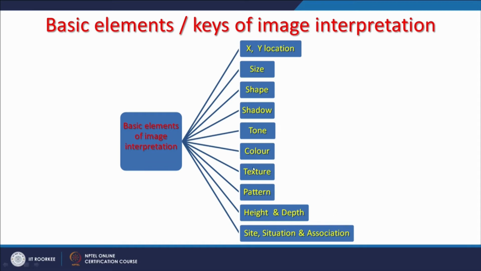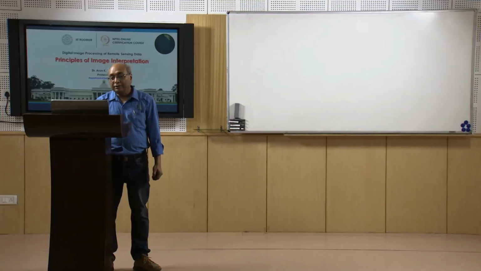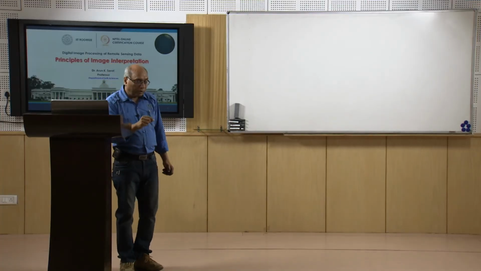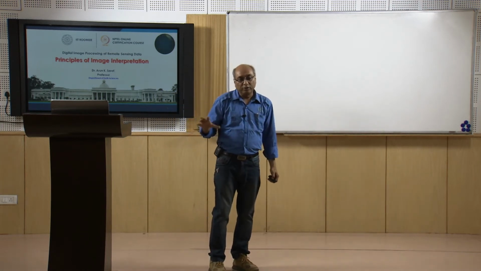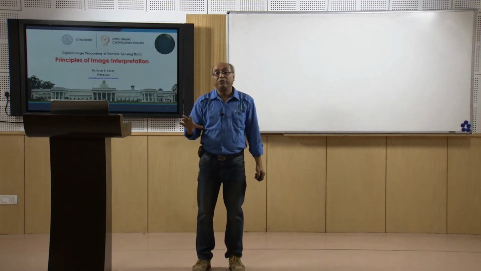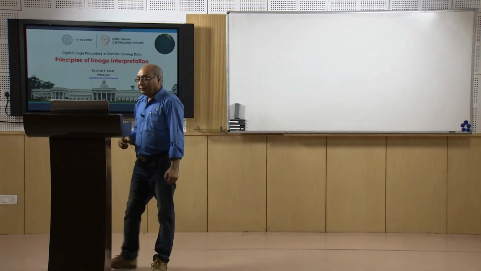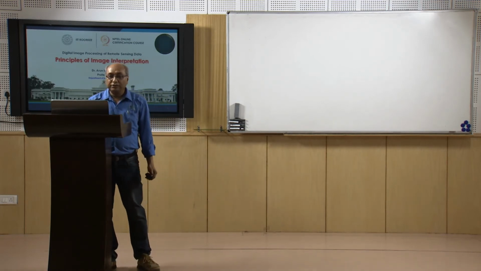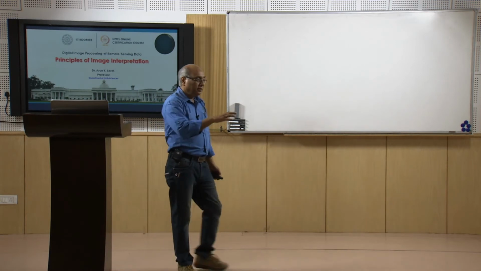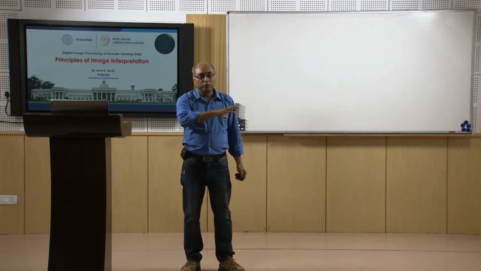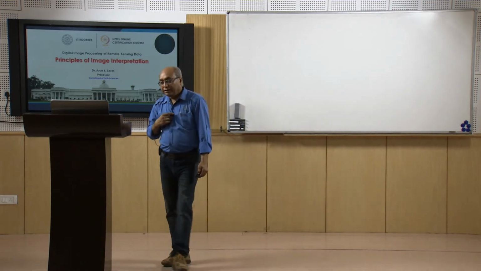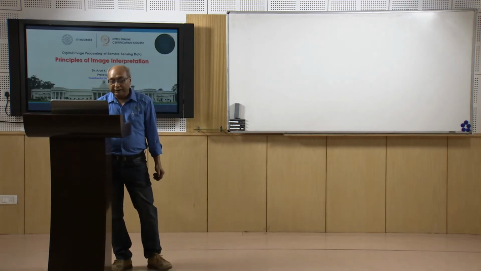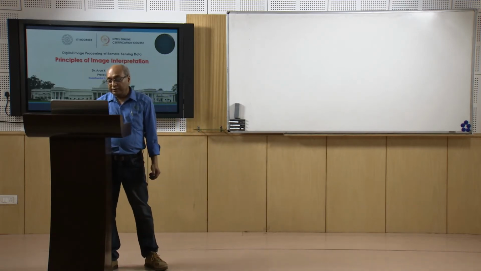Then you have texture, whether it is a speckle texture or some other texture, which you will decide. Say small agricultural land will have a different texture as compared to a deciduous forest. A conifer forest and a deciduous forest will have different textures. So that is what texture is. Then pattern is there, how things are arranged. If there is a fluvial river in a plain area, then you will see a meandering kind of pattern, while other features will have a different pattern. So pattern also plays a role while doing image interpretation.